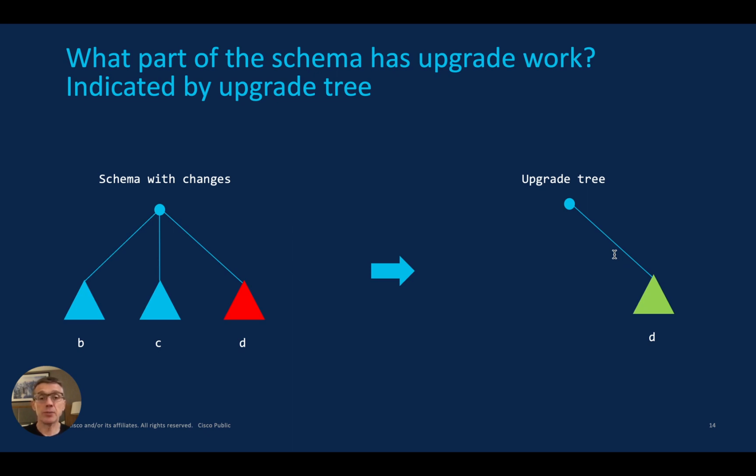B and C subtrees do not have any upgrade work. A corresponding upgrade tree, which you can see on the right, will only have nodes in the D subtree. Lookups for any node in the B or C subtrees will return nothing, indicating that pruning should be done.